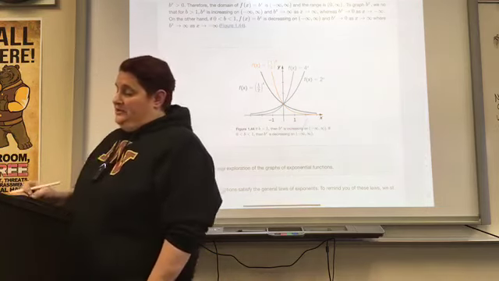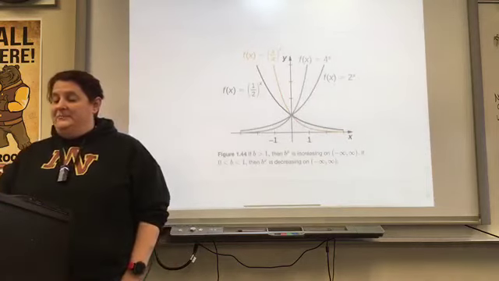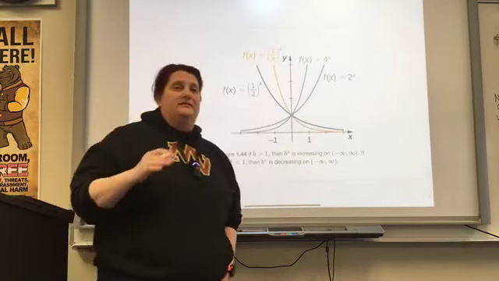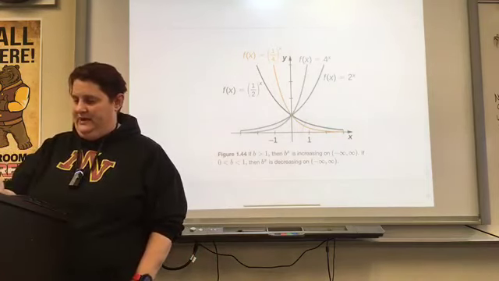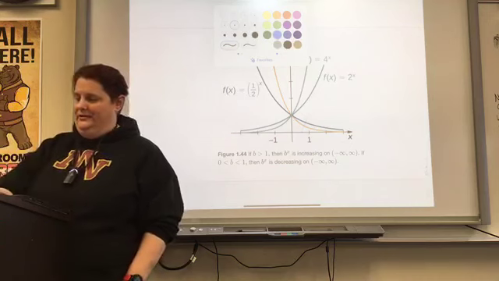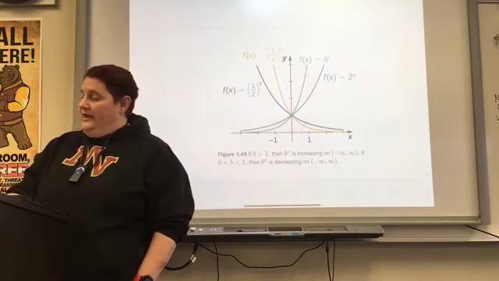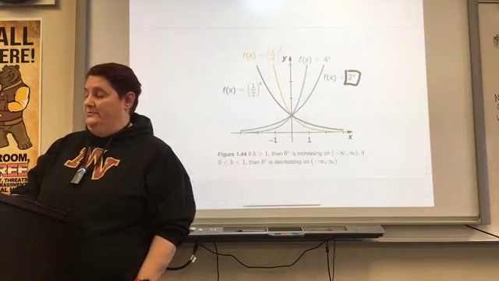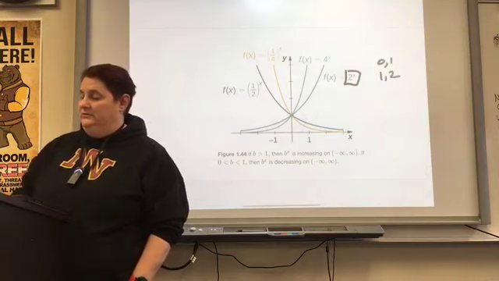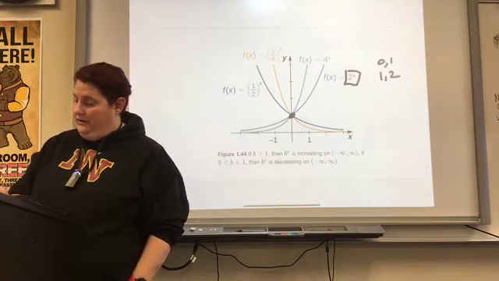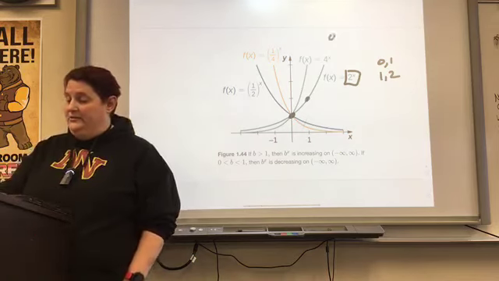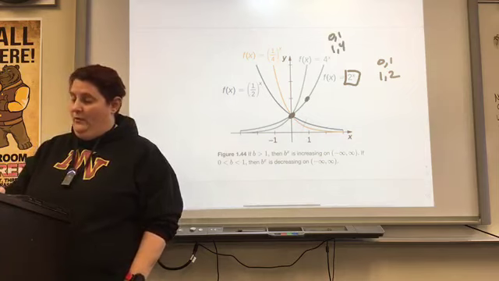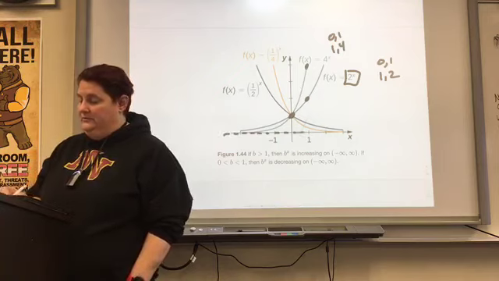Anyways, when we're graphing exponentials, any of these, it's going to be the exact same thing. I only need you to do 2 points. I know I'm flying through this stuff because it doesn't matter. I just didn't want to cut and paste little individual things. So look, if I'm graphing 2 to the x, what points do I use? (0, 1) and (1, 2). If I'm graphing 4 to the x, I use (0, 1) and (1, 4). They're all going through that point, and they all have an asymptote.